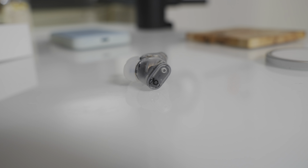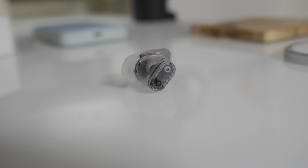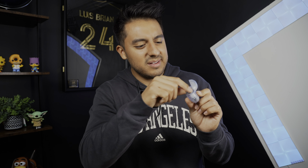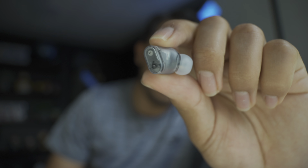I put it in the same pocket as the wallet, so you could already imagine how big it is, because that wallet be super big. Anyways, this case is way too big considering the small form factor of these earbuds. So yeah, these are super small. The case is too big. The math's not mathing.